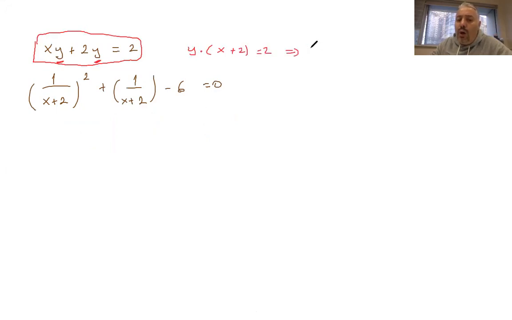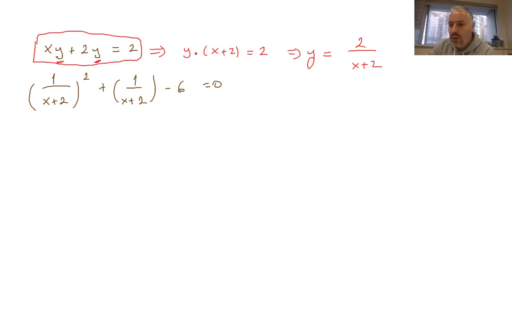And then y over x plus 2 is equal to 2 over, 1 minute, I have a better idea. So what can I say? y times x plus 2 is equal to 2. I have only this case, y is equal to 2 over x plus 2. But when I check the question, I don't have 2 over, I have 1 over. But it's clear that 2 could be written as 2 times 1 over x plus 2.